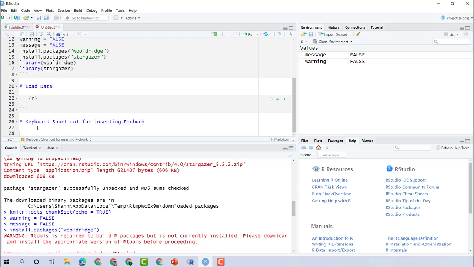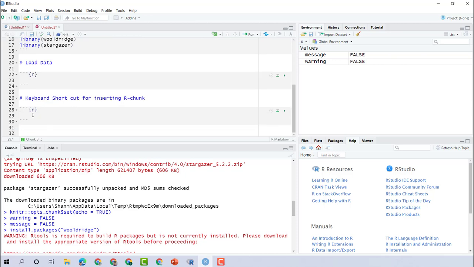I'm going to hit Control Alt and I, I believe. Yep, so Control Alt and I. What you need to do here is Control plus Alt plus I. If you press all three keys at the same time, it's going to give you this R chunk.